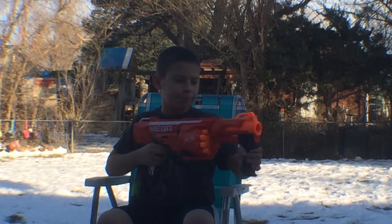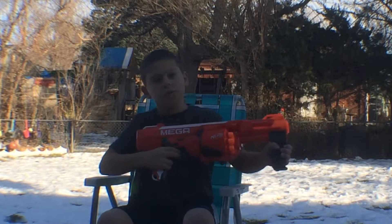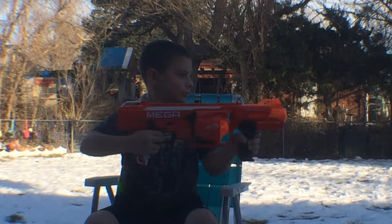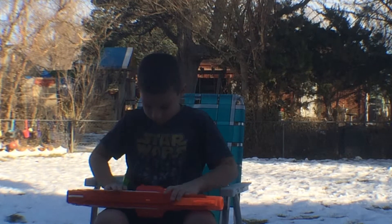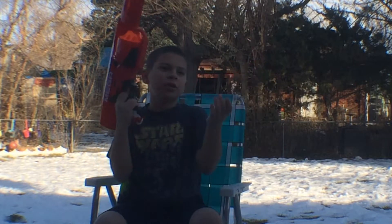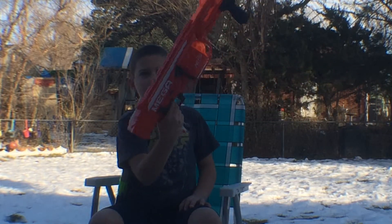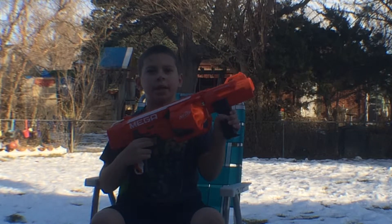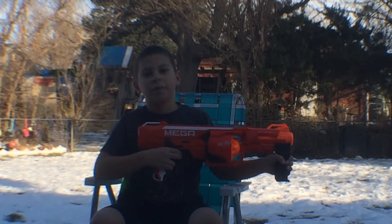You can pull it back and then put it back hard, and then shoot, and it goes even farther. Or you just pull the trigger down the full time and reload it. It's a really good gun — ten bullets, I recommend. It's usually for two hands, but it's hard to hold with two. When you do cock it back, if you have big hands, your thumb might hit the back, but it doesn't stop you from winning battles.